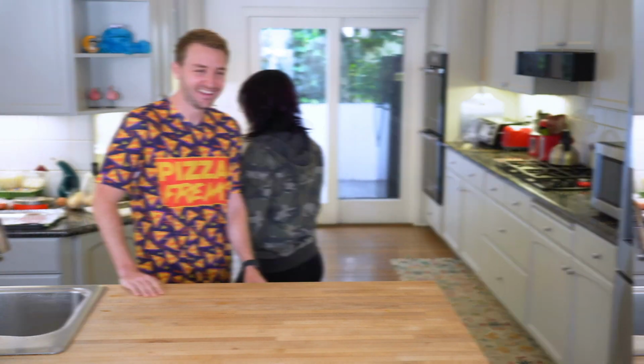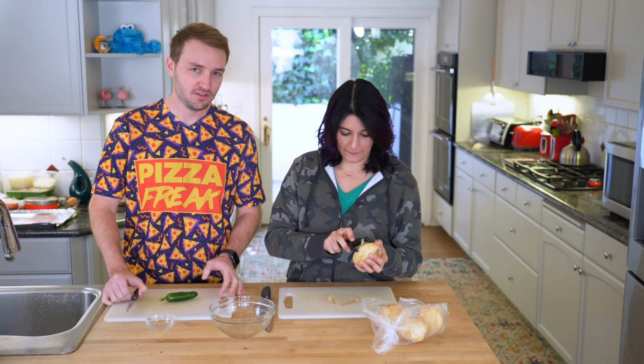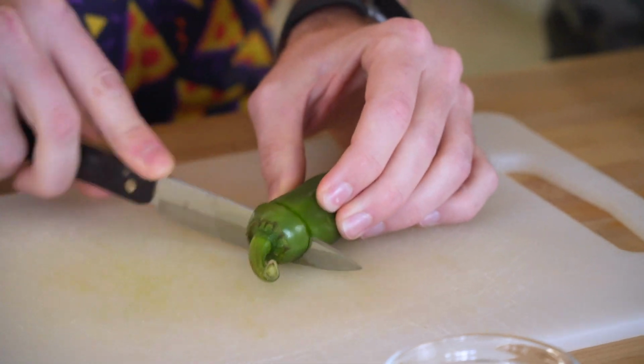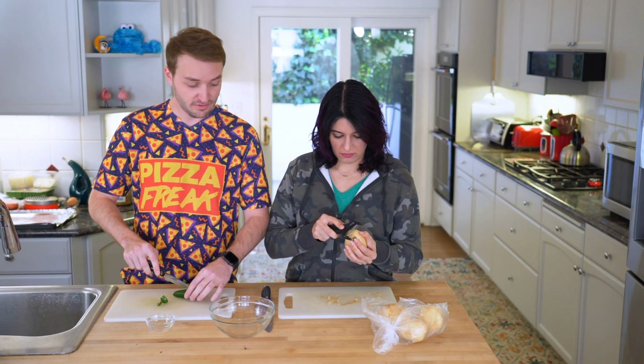All right, so we're peeling the potatoes and cutting the jalapenos, and here we go. I'm cutting this jalapeno up. This is a golden potato. It's a Yukon Gold. It smells different. Why does it smell different? Well, it's a different type of potato.